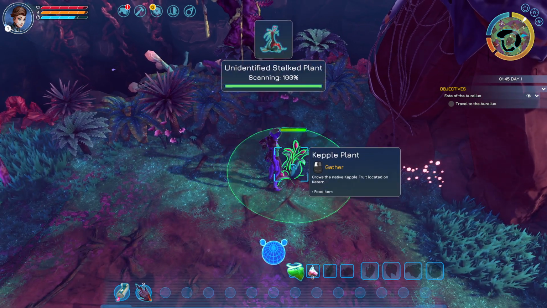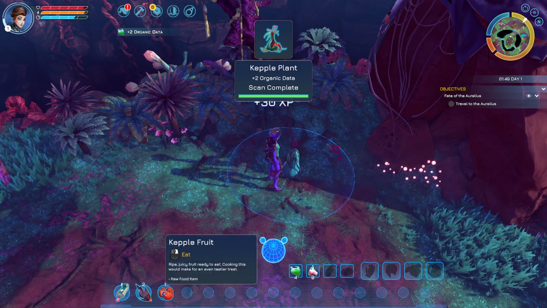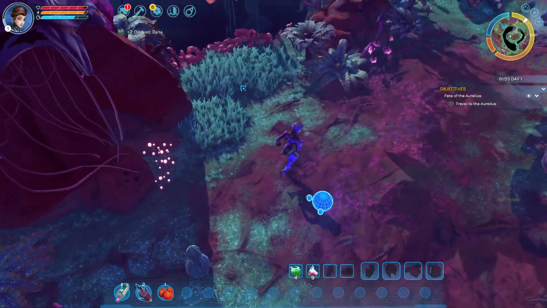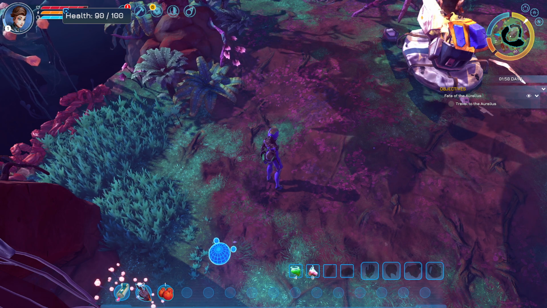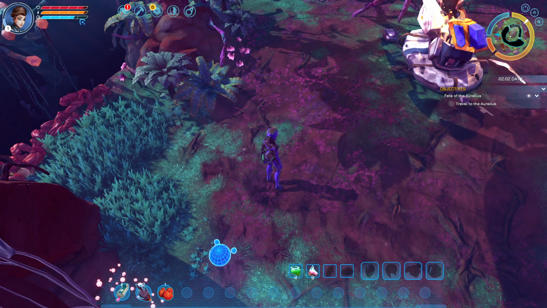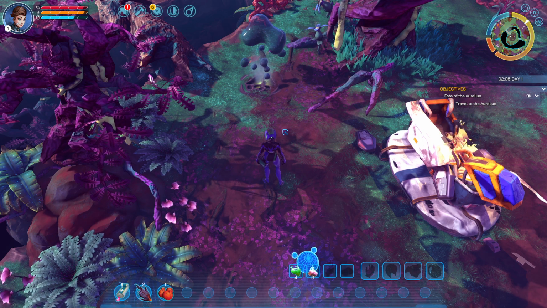Unidentified stalking plant. This is a Keppel plant, which, if I remember correctly, is a food source. We now have food there. And we can look around. If you'll notice up in the top left corner, we have 3 bars. We have our health bar. You know, that's pretty much self-explanatory. Stamina. Pretty much the same thing stamina is in every game. And then we have oxygen, which is also fairly straightforward from everything else that's played.